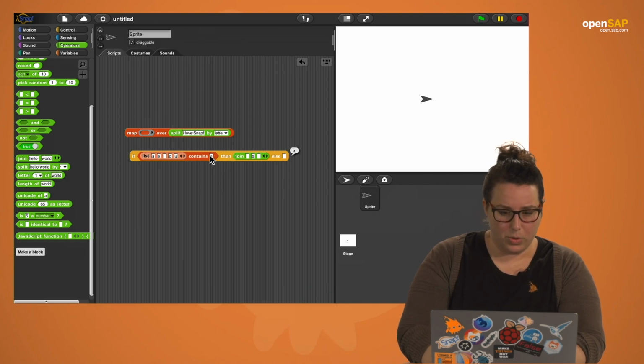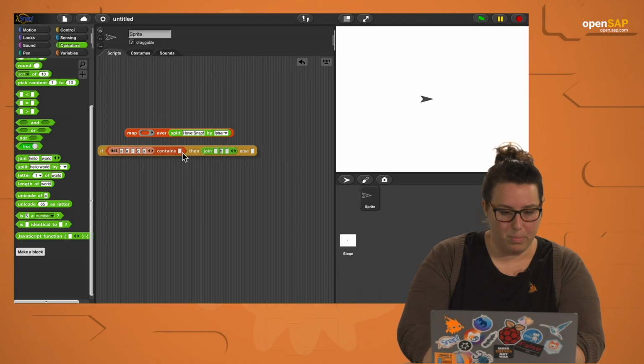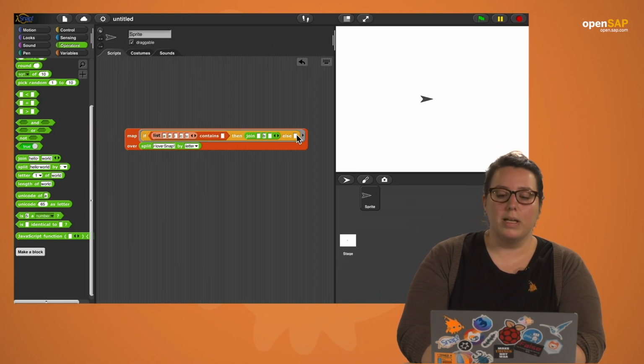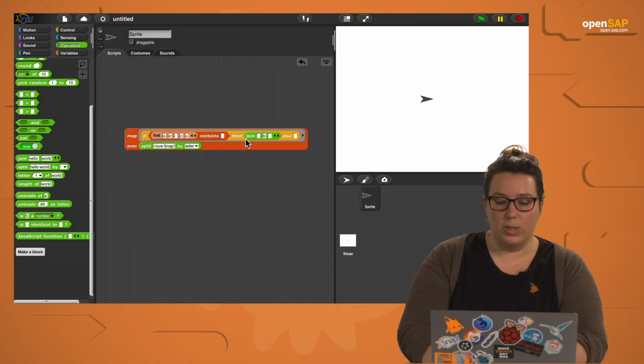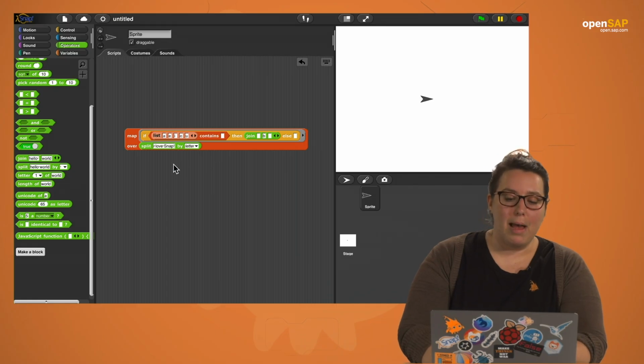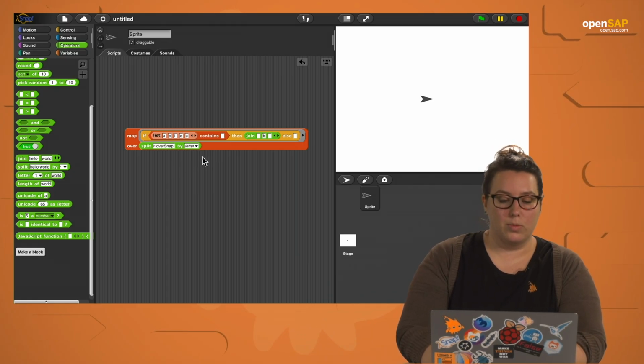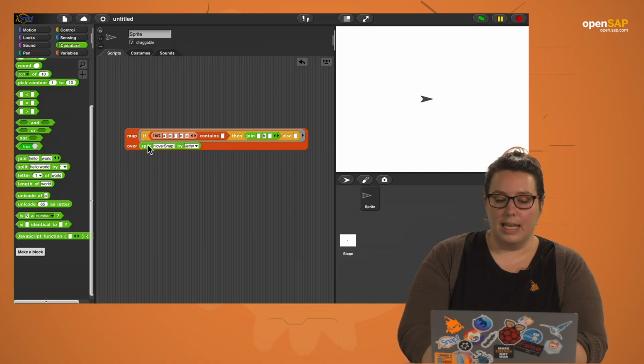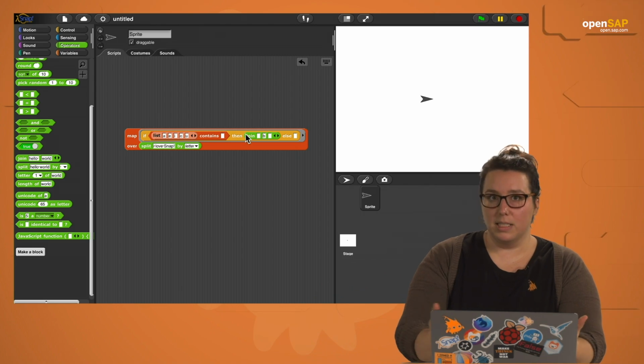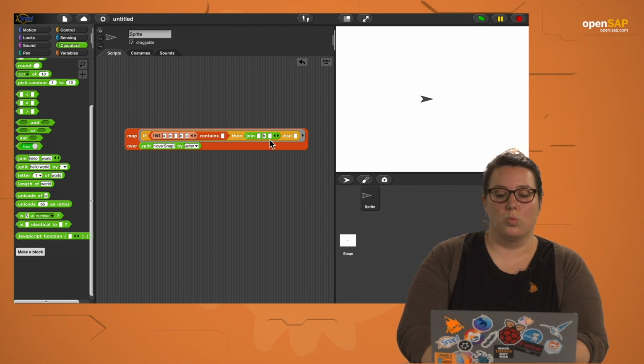Does it work like that? No, okay, we need to try it in the map block. Else we want to report the letter that we had. The cool thing about map is, and Jens will explain that in the next video as well, you can leave these input slots open, and for each element of that list, it will fill that element into all of the empty input slots here, and then it will do whatever this function requires it to do, or whatever this function wants to report.